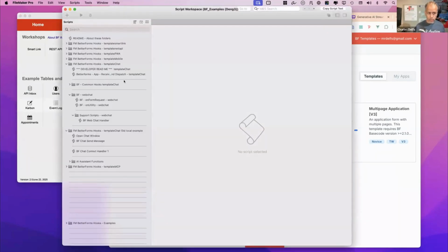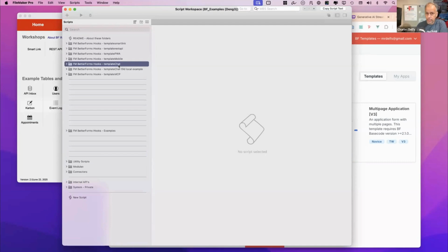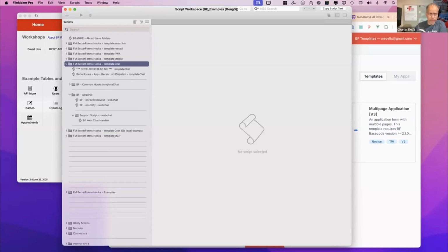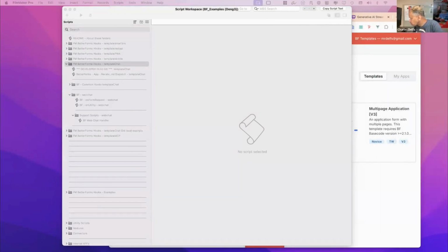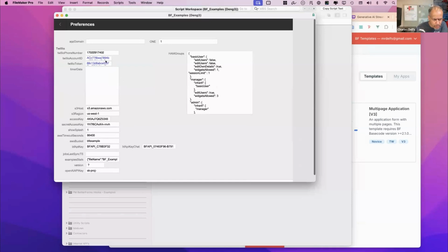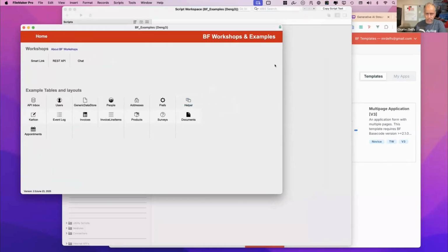So we're going to go into our script workspace, and there is an example called template chat, and that is the one that this chat is using. I do have a preferences screen. I don't want to jump to that screen. Let me just make sure it's visible. I just don't want to expose my stuff, because then we've got to go and find everything. All right, close enough. In my preferences table, we have an API, some API key information and so on. You can't really see anything there, so we're safe, I think.